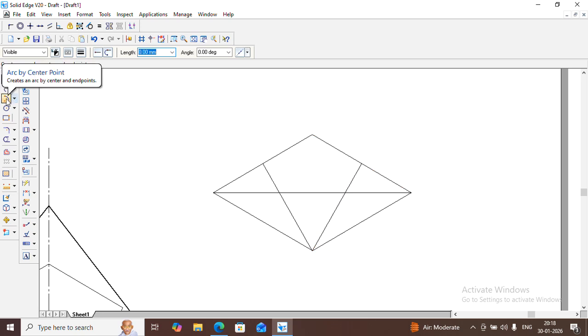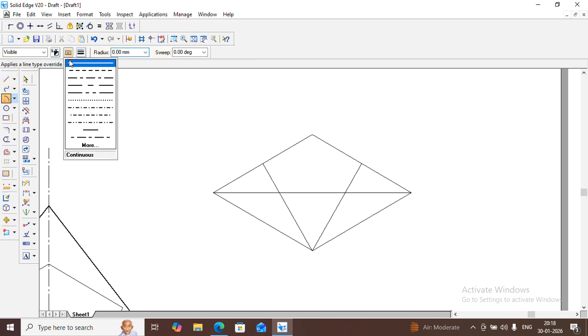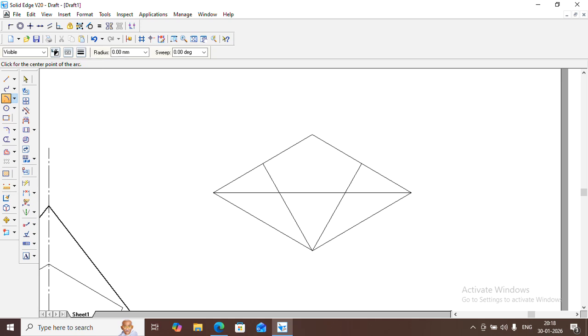Okay, I'll go to arc by center and select the picker line. Pick this as the center. The midpoint of this line is the radius, and let's construct the arc like this. Similarly, pick this as the center, this midpoint is the radius. Let's construct another arc like this. Similarly, this is the center, this is the radius.